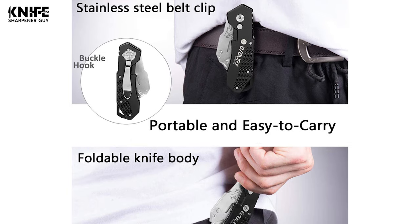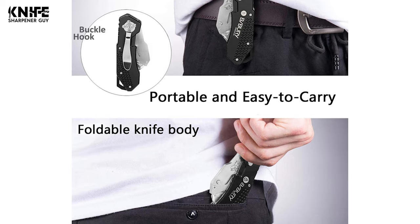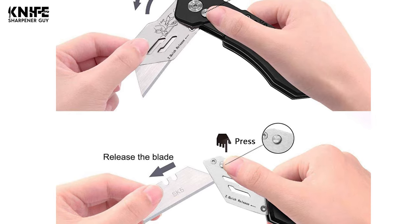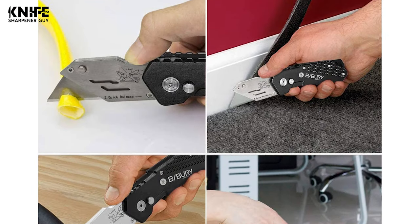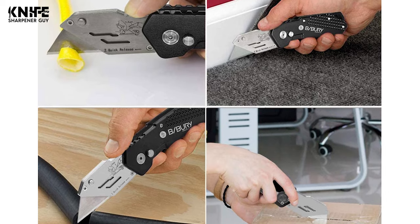It is wear and rust resistant. The SK5 blade is sharp, and the cutting effect is excellent. It has a small plastic protector on the blade tip and a safety lock on the body. The safety lock can keep the blade in place when you do not use the box cutter and protects you from hurts. This knife has an anti-slip handle.